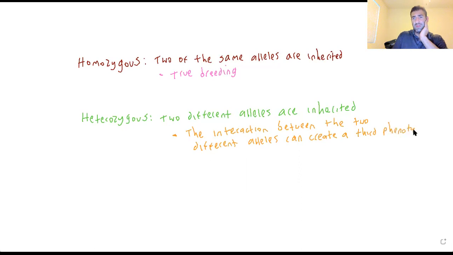You'll see what I mean later, but it's important to keep in mind that the heterozygote is usually a wild card, meaning that if there are two alleles in the population, the heterozygote could be a brand new phenotype. I was going to try and move this to the left, but that's not going to happen. It could either be a new phenotype or it could be the same as the dominant phenotype.